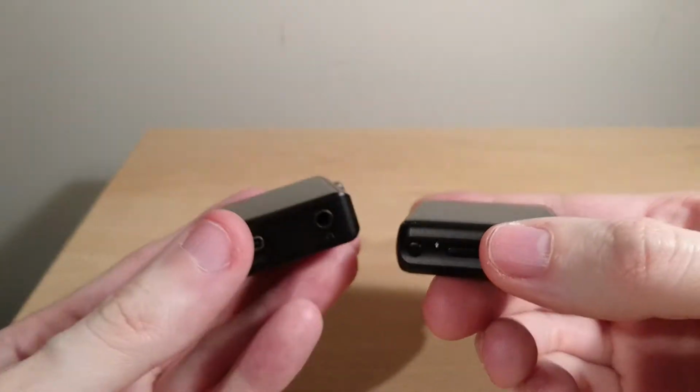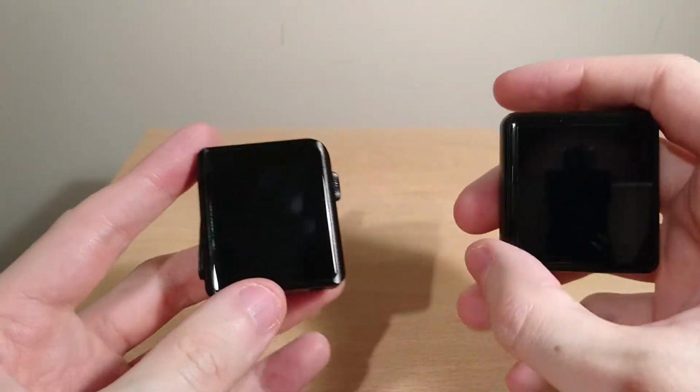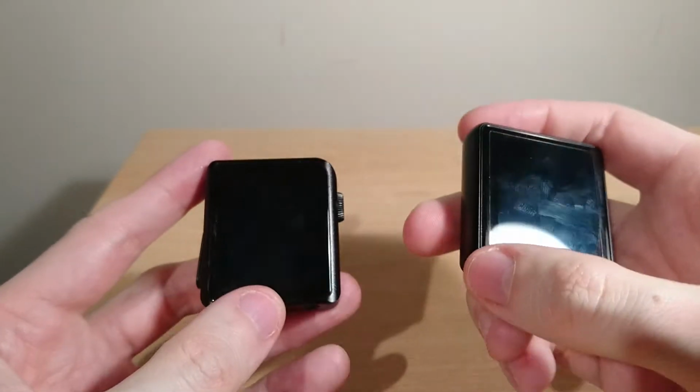Yeah, they both can do DSD 128. They're both very similar. The menu systems are very similar, so if you can use one, you can definitely use the other.